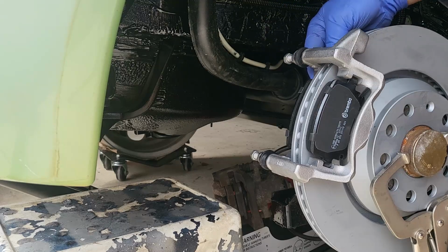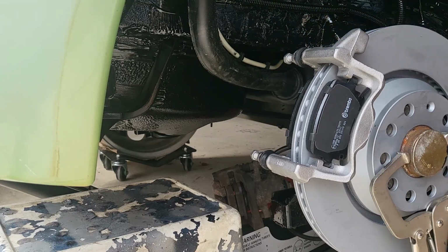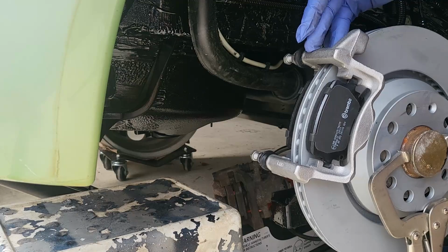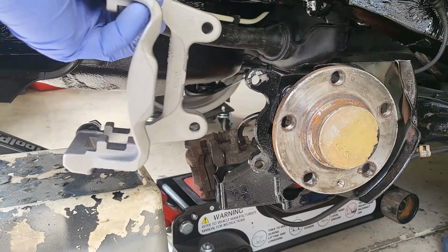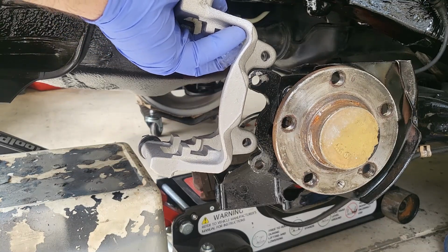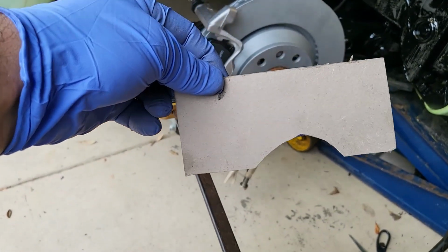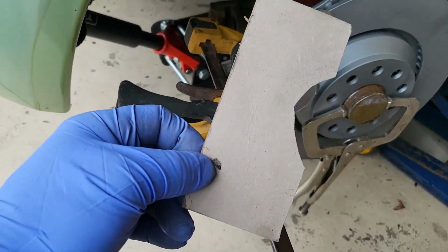My original thought of mounting it to the direct location on the Beetle swing arm itself didn't seem like a good idea, because I'd need to chop quite a bit of material from the swing arm bracket or the caliper carrier itself, which I don't like the idea of, chopping brake systems. So my plan now is to install the carrier adjacent to the bracket rather than on top of it. As you can see here, it'll fit approximately here, which will just require a flat plate to go across the back. Just going to use the old school analog CAD, cardboard aided design, and come up with a bracket.